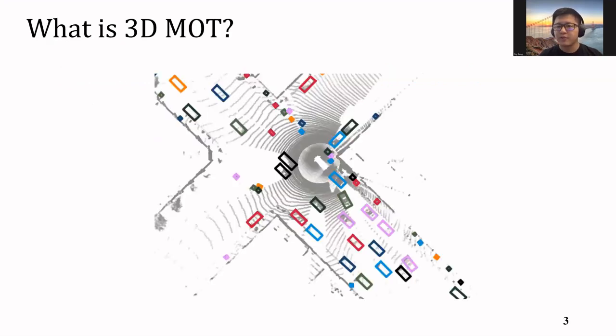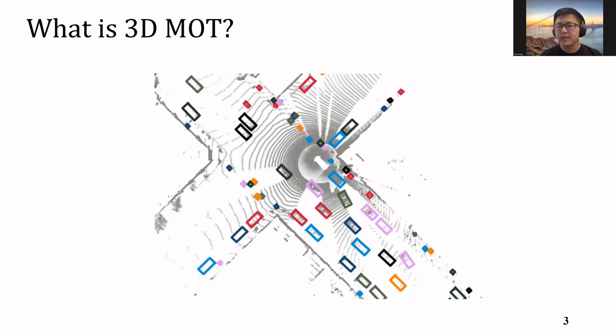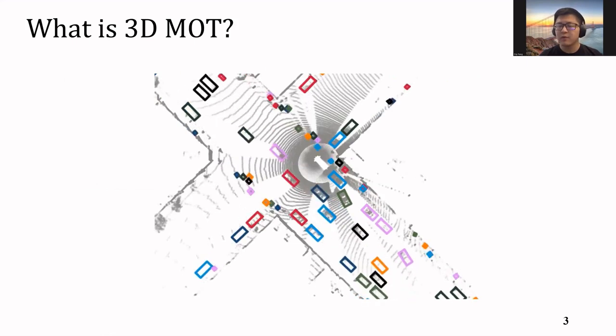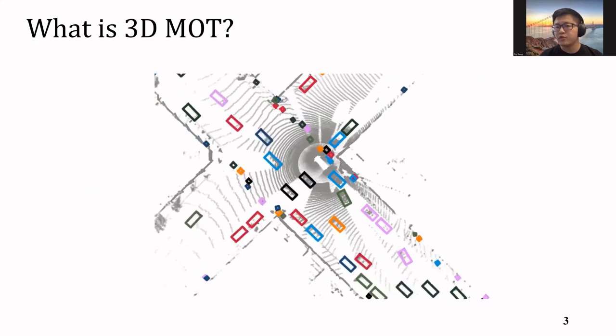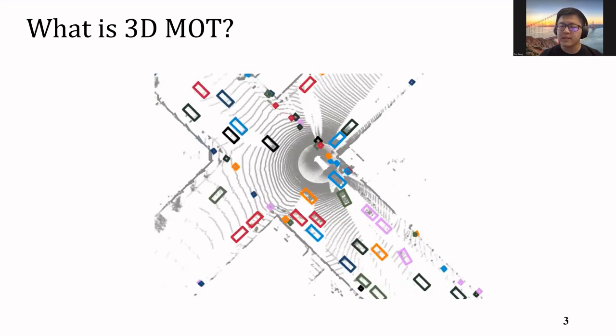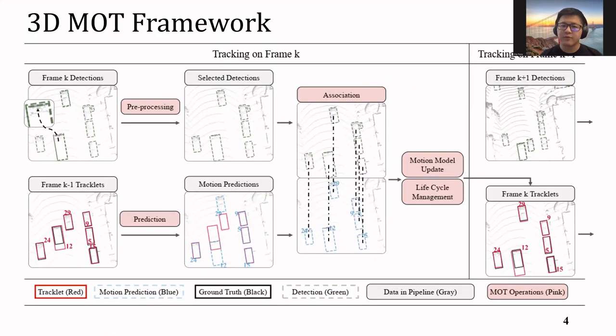So in case you are not familiar, I want to give a visualization about 3D MOT. 3D MOT wants to track objects coherently over time. That includes both localization and also identification. A general tracking by detection framework is we want to associate the detection bounding boxes to the old tracklets on every frame. That is to say, we want to use some association matrix to link every detection bounding box to every motion prediction of the tracks.